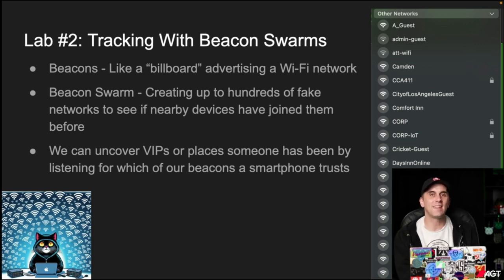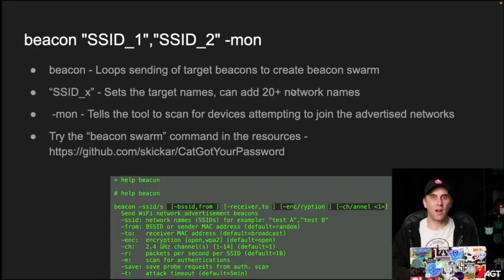Now, if you listened to my last instruction, then you should have removed most of these stored Wi-Fi networks in your device. But if you want to keep a couple there, you probably left your work network, your home network. I want to show how you can actually figure out whether or not someone has connected to a network before. So if you've also gone somewhere that you were not supposed to go and connected to the Wi-Fi network, this is probably an indication that anybody can prove that you're lying if they were to create a version of that Wi-Fi network that your phone then automatically joined. So let's go ahead and learn how this can identify VIPs or places that someone has been, and exactly how we can use our Wi-Fi nugget to create a swarm of networks.